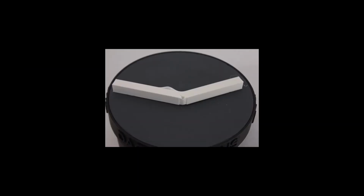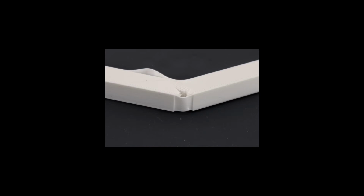When you look here, you can see that it actually stretched the bottom of it and buckled the top of it slightly. I'm not sure what this really means yet. I'm going to do more testing with the PETG, but anything that went to 80 pounds. Now keep in mind, this is 10 by 10 millimeters by 100 millimeters long. Here's a little bit closer shot of it. I'm very, very excited with how this material worked.